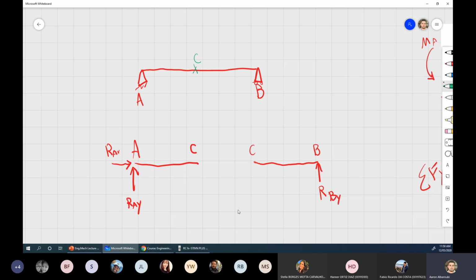Okay, one at a time, please. First of all, we agreed I need to take either this half or that half, it doesn't matter. Let's start by taking this half. Case one. For case number one, the first thing we said is we have to draw the free body diagram and show all the internal forces. What are the internal forces? How can I draw the internal forces here in the positive direction? We agreed to start with normal forces. How shall I draw the normal forces at point C, guys?